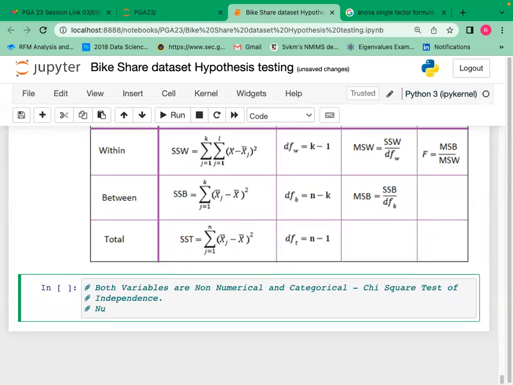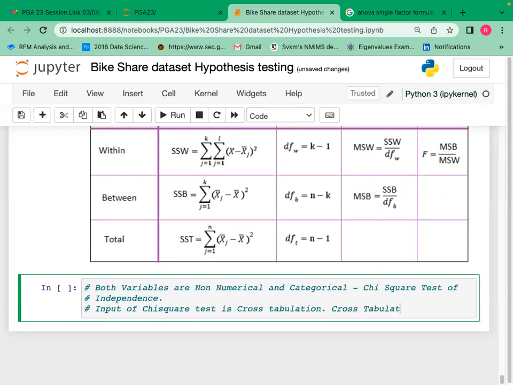The input of chi-square test is cross tabulation.